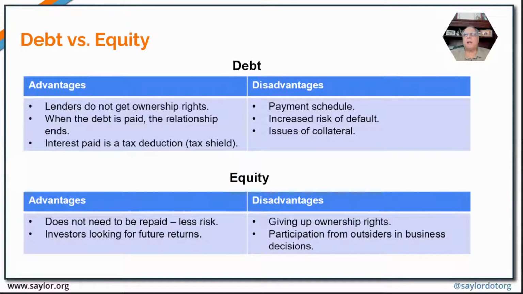The disadvantage to debt is that there's a payment schedule. We call that debt maintenance. And a firm has a responsibility to ensure that they are able to meet the interest payments on the debt they have. Let me go back to that whole issue of capital management. This is one of the tasks. If a firm misses interest payments, what's likely to happen? The lender could call for the debt to be paid in full, or most likely it'll result in penalties and even an increase in the interest rate. So we have to manage that. We have to ensure that capital will be available when those interest payments are due.